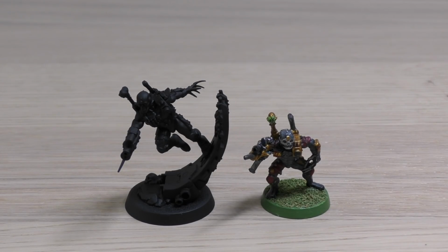So the neuro gauntlet, it's a melee weapon. It's strength +1, so that gives him strength 5, AP -1, and damage 1. You can re-roll wound rolls made for attacks with this weapon. That's good because his strength is only 5 with it, but it is only armor penetration -1, so not the best. However, he does have this power sword, which is strength of the user, so 4, AP -3 and damage 1. That's a little bit better in that you're forgoing the re-rolling wounds, but you are getting a better armor penetration.